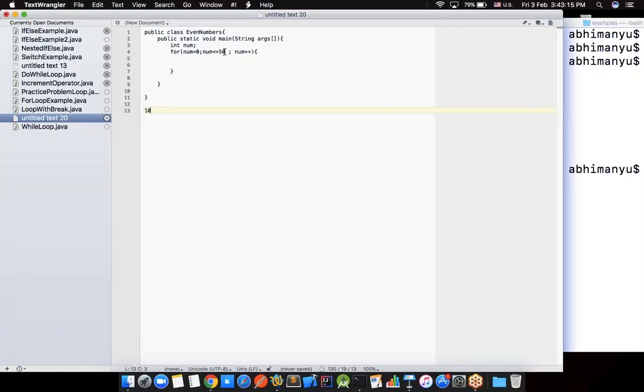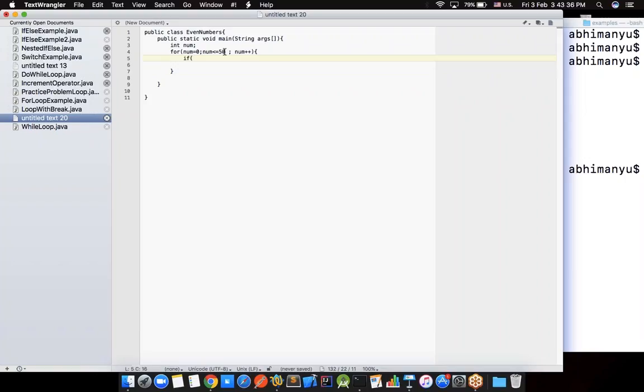How do we get the remainder in Java? We saw the remainder operator is percent. What happens if I divide an odd number by 2? Let's say 15 percent 2 is 1. So this is the even test.